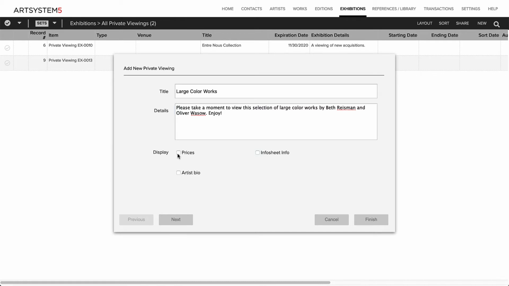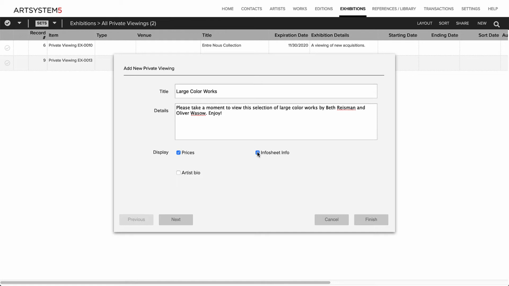Next, under the display options, some, all, or none of the checkboxes can be checked to toggle different preferences for displayed information. These items are drawn from various areas of the associated work and artist record detail pages. Checking the Prices option will display the active retail price for the included works found on the Financials tab in the work record detail.